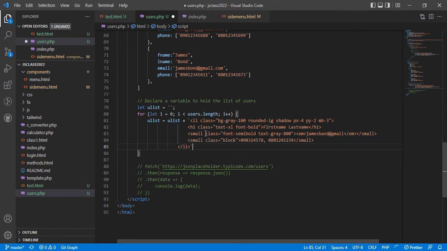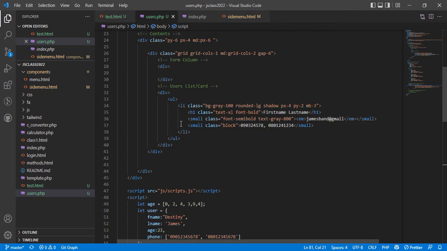So with this now, you'll find out that every time the loop iterates, it will accumulate a list item to itself. That's what it means. This is the same thing as plus equal to. Plus equal to means accumulate this list item into this variable.